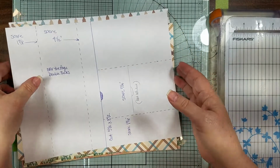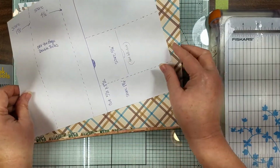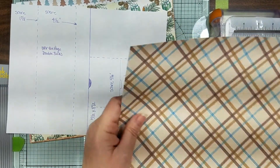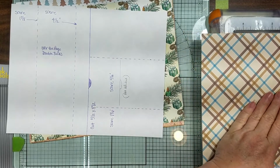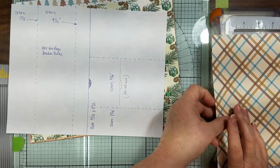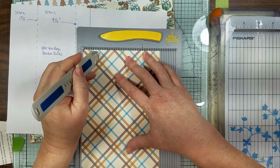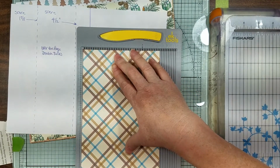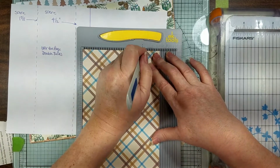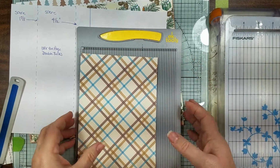Okay, so all we're going to do, this one's really easy. We're just going to cut them in half at 5.5 by 11. I have this one. This is what's on the back, a light gingham with a little argyle on the front. So let's cut it at 5.5. Okay, and then we're going to take a long one, and we're going to score at 1 7/8 and at 4.5. I've got to pay attention because I got my 4 1/4 marked, but it's 4.5.